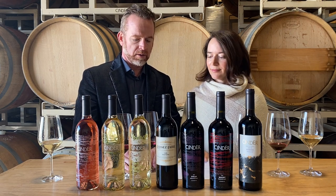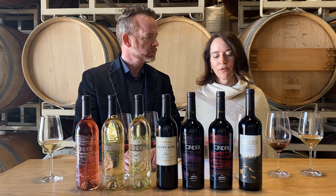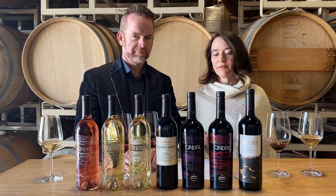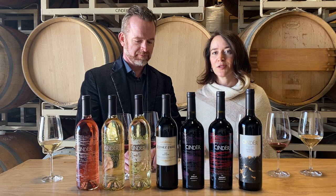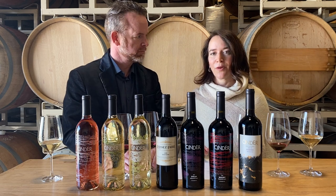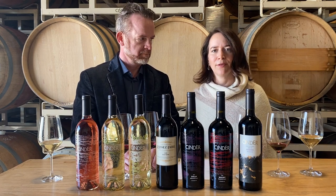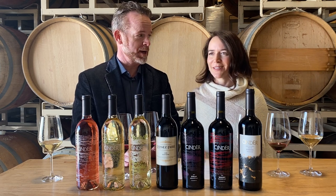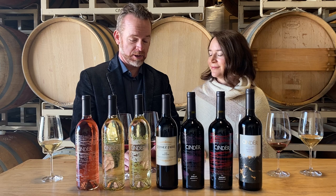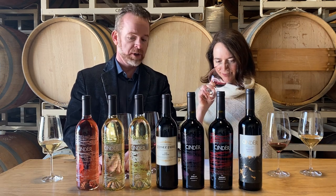Tell me about which growers are hooking us up with this — give them a shout out. So this Malbec comes from Sawtooth and Emerald Slope. Sawtooth's in Nampa and Emerald Slope's out in Adrian, Oregon. And we have Malbec just coming into fruition out in Melba at Roxburgh Vineyard. A few other people are planting it around the valley. So this is definitely going to be a variety that we're going to see more of and more different vineyard plantings — which is super cool because then we get to see how it performs in different sites and make our wines even better. You are a blender, so you love getting the same grape from different vineyards and seeing different characteristics.